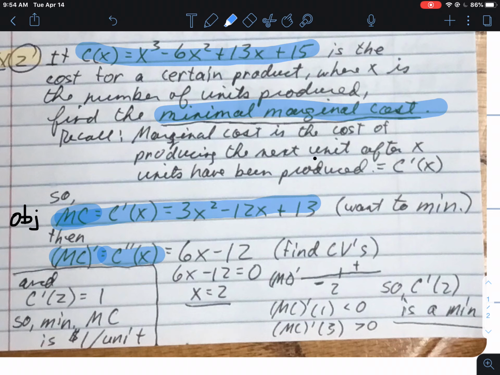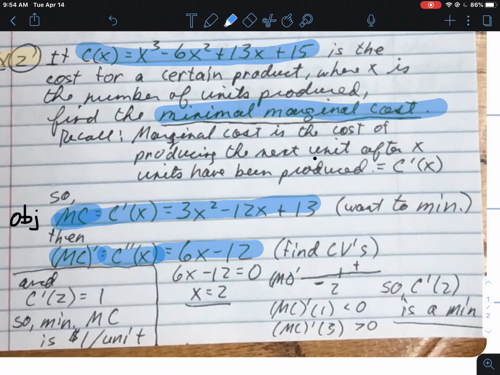Like I said, don't get caught up in the whole first derivative, second derivative thing and what each one of those tells us. It's all relative to the function that you're working with. And if I'm working with cost, I use the derivative of the cost function to find its critical values. If I want to know the critical values of the derivative, then I use the second derivative, right? Which is its derivative. Say that 3 times fast. But regardless, I need the second derivative, which would be 6x minus 12, to find the critical values of our first derivative, which is our marginal cost function.